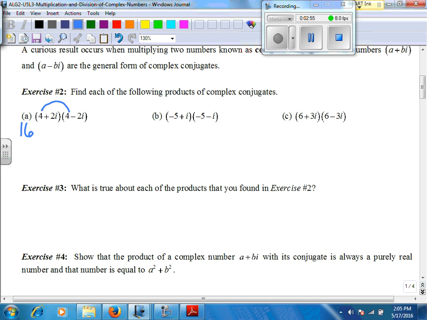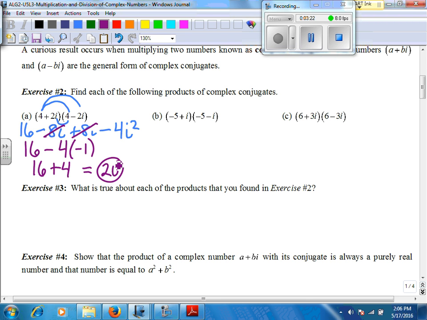So let's look at what happens when we distribute. We get 16 minus 8i plus 8i. And the last term, negative times a positive, 2i times 2i will be 4i squared, so -4i squared. Now, what's nice about this, middle terms are negative 8i, positive 8i, they cancel. i squared, just like we talked about before, is -1. -4 times -1 is positive 4. And look at the answer you get. We no longer have an imaginary part of this complex number. It's just a real number. And in this case, positive 20 is our answer.